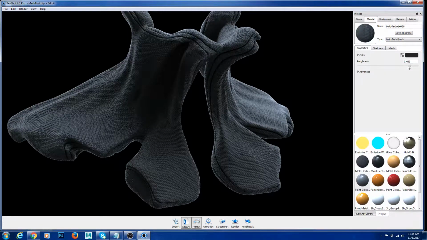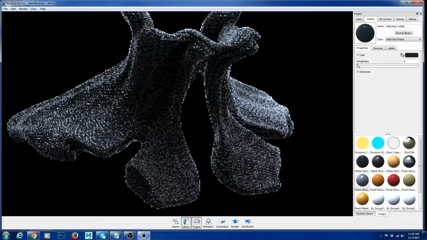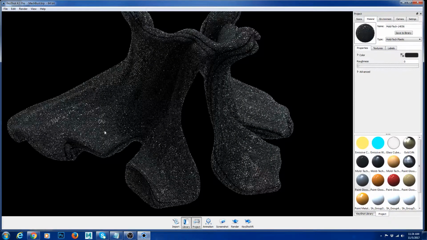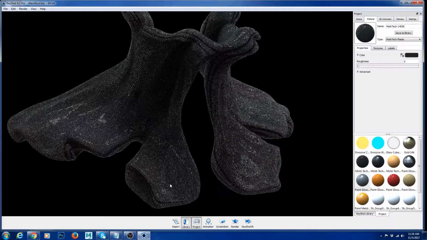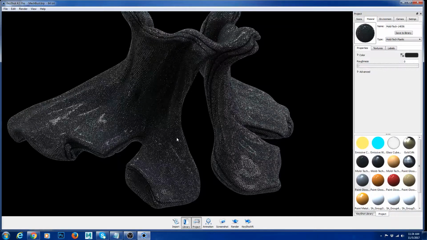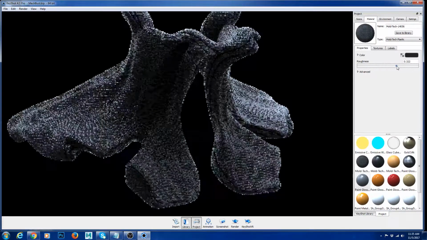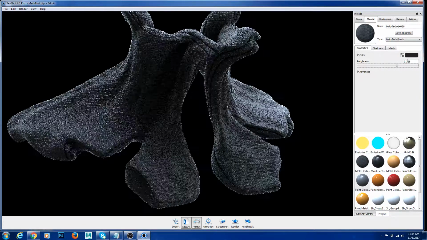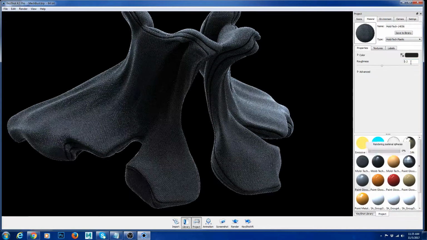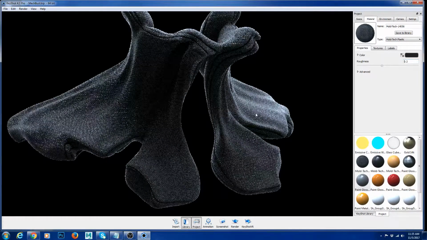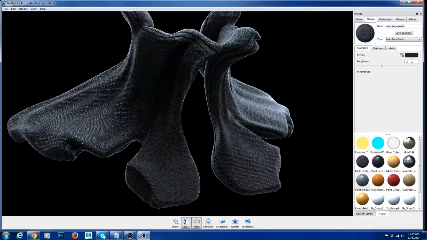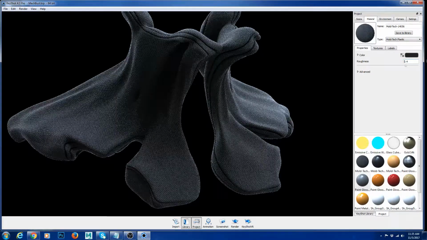You can also adjust the roughness here as well. If I take roughness to here, it's going to be super reflective, and you can see this reflecting speck. Since it's a cloth, I don't want that much reflection, so that's why I reduced it to something like that. It has a little bit of roughness, and it looks like a carbon fiber. That's what I want. This is even too much for me. Before it was 0.4, I believe.